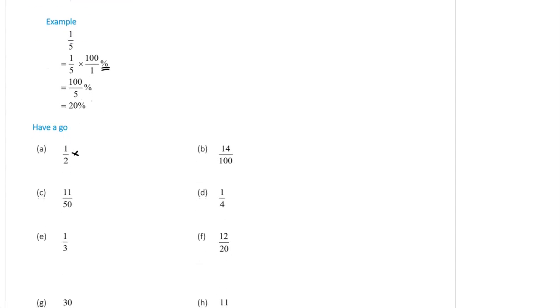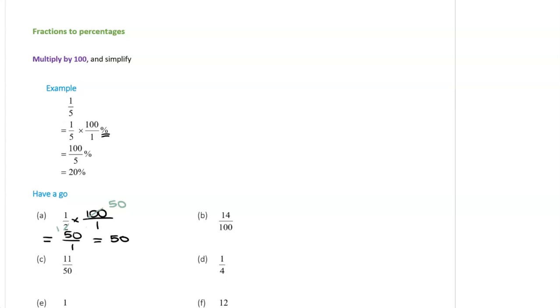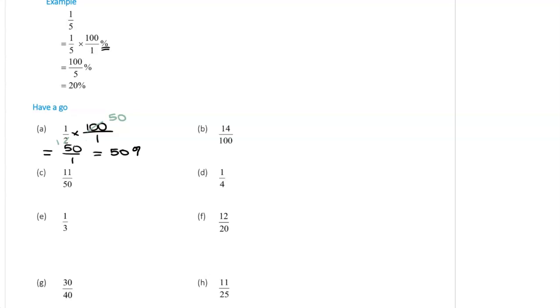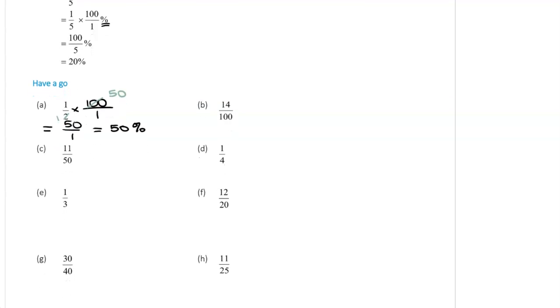So let's do times 100 over 1 for this first one. I like to cancel anything down if I can. Nothing in this direction, but I can do 2 goes into 2 once and into 150 times. So that leaves us with 1 times 50 on the numerator, and then 1 times 1 on the denominator, which we know we could just write as 50. Now we're answering as a percentage, so we need to pop a percentage sign at the end. So remember, a whole number divided by 1 is just itself. Let's see if we get that in future.